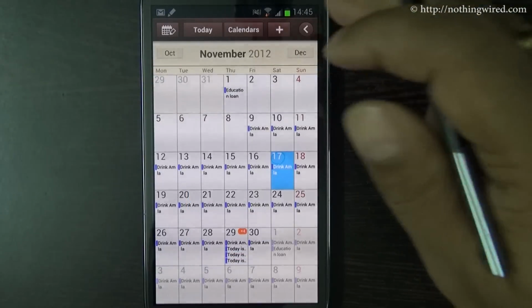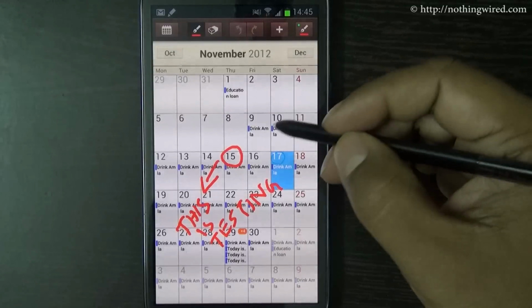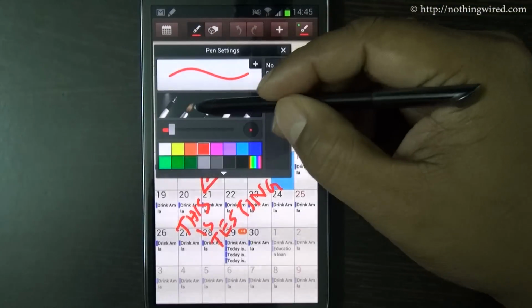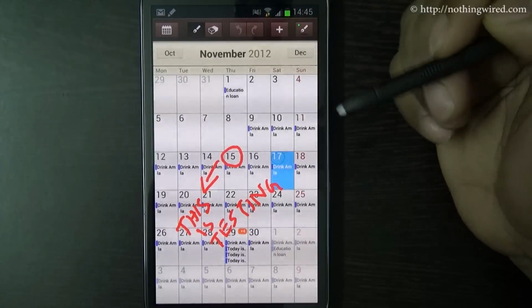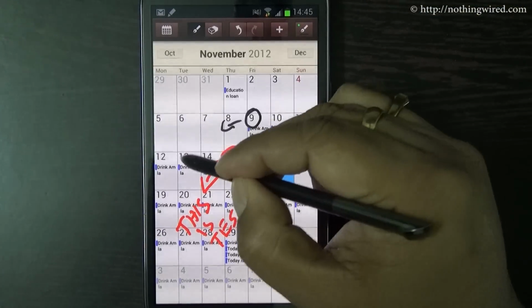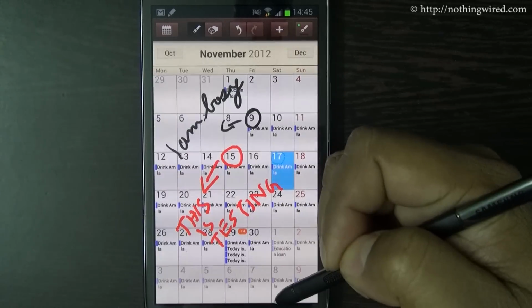Now here one cool thing is, once you tap this icon, you can go ahead and write on your S Planner. So I can go ahead and write on the 9th, I am busy. There you go.